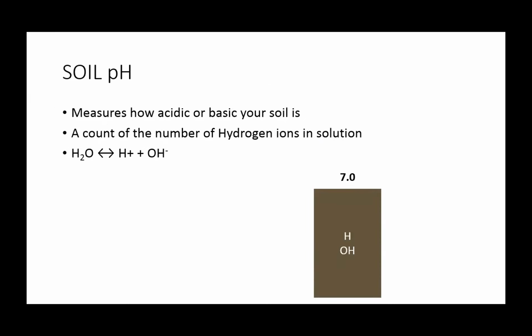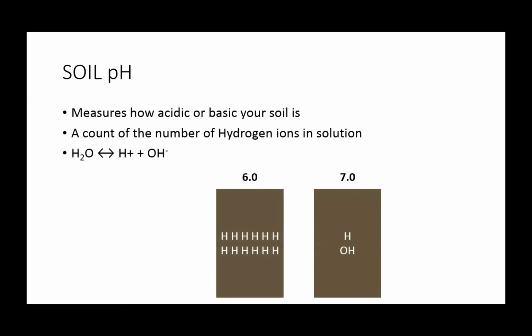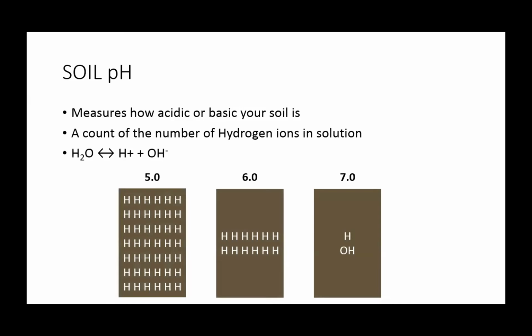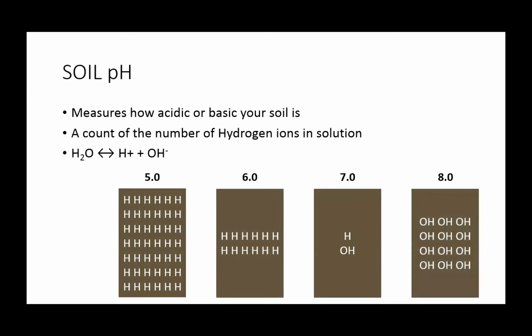So what soil pH looks like is in a neutral soil, you have about equal amounts of hydrogens and hydroxyls in your soil. So OHs and hydrogens. And then as your soil gets more acidic, right, you have this logarithmic change in your soil. So you have a much greater increase of hydrogens in your soil. And that content changes very quickly when you go from 7 to 6 to 5, right? Five is fairly acidic. But when you go the opposite way, then you start to lose the hydrogens and they become hydroxyls.